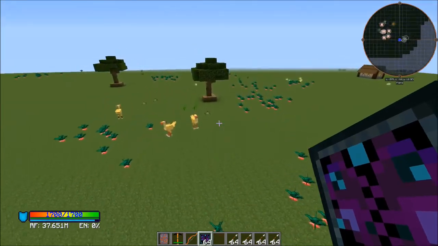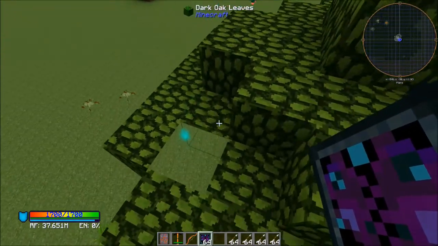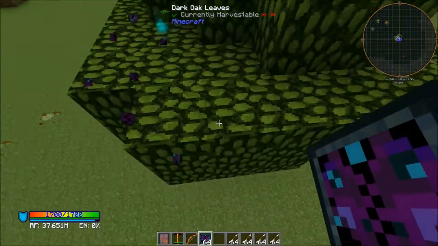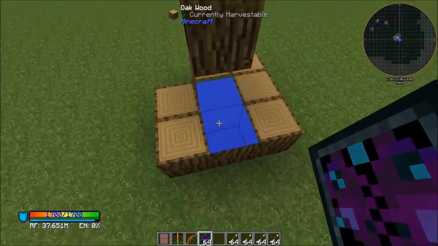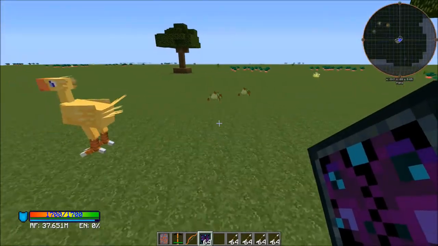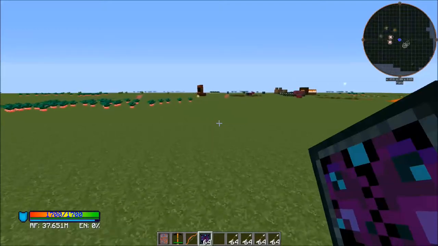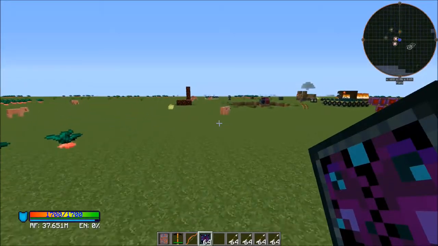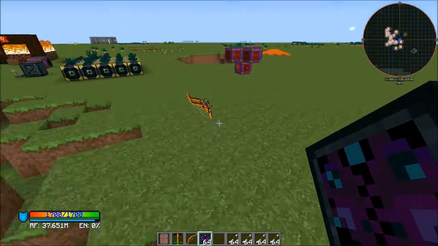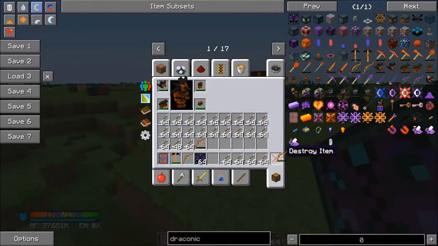So if we go over here to, say, this tree, we put it through here, we can see through all the leaves that are attached to this leaf wood. And you can potentially see through the ground and see diamonds and things like that below. Basically it just replicates the effect of that graphical glitch. And I wonder why those are still laying there.